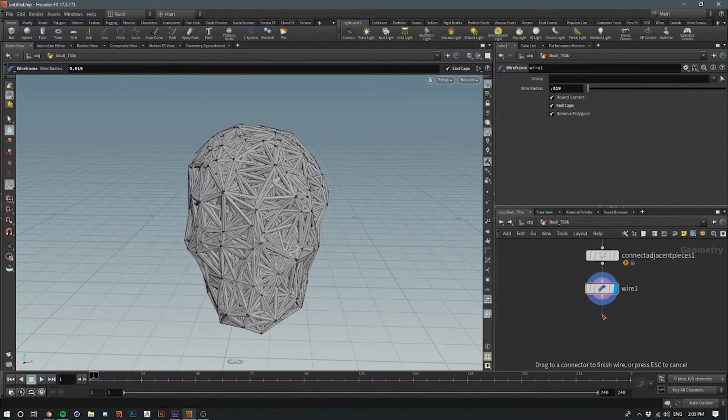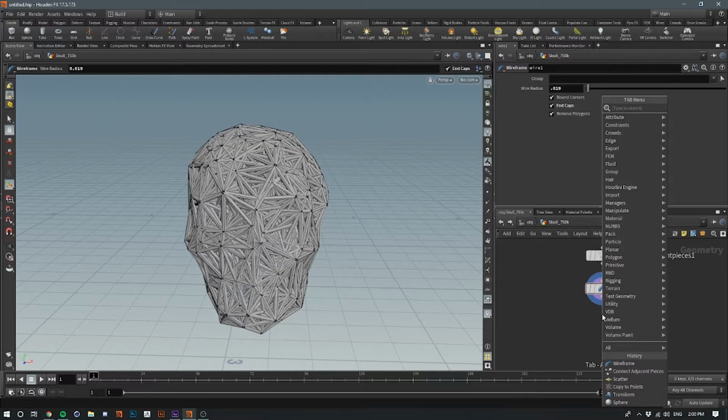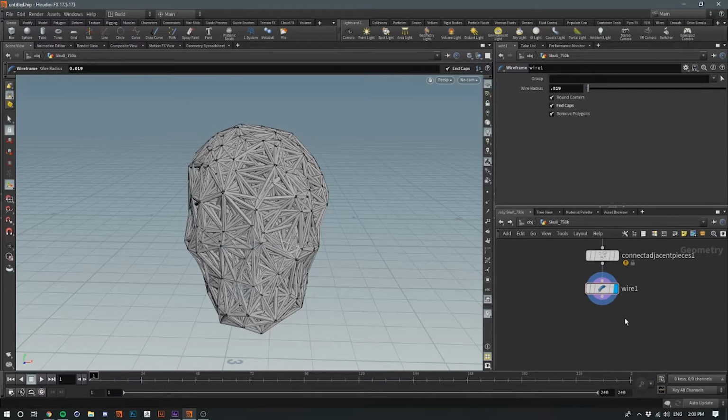So what we'll do from here is actually to make it more organic looking, we're going to go ahead and grab a convert VDB. We're going to go ahead and convert to VDB. So we can just type in VDB from polygons right there. And what that will do after it does cook here at the bottom, that's going to convert these polygons into voxels. So it's going to turn it into a volume pretty much. And what that will do is it's going to blur out some areas technically, and it's going to make it a bit more organic and a bit less uniform, as you can see right here.